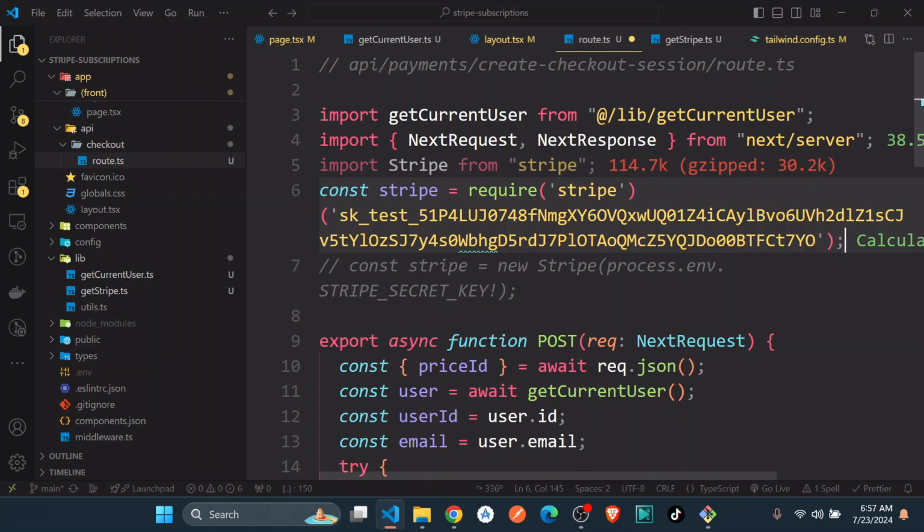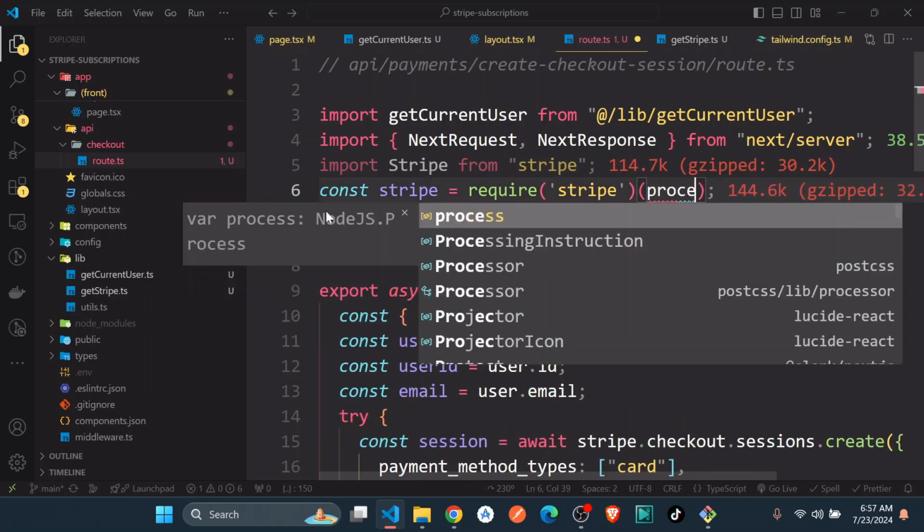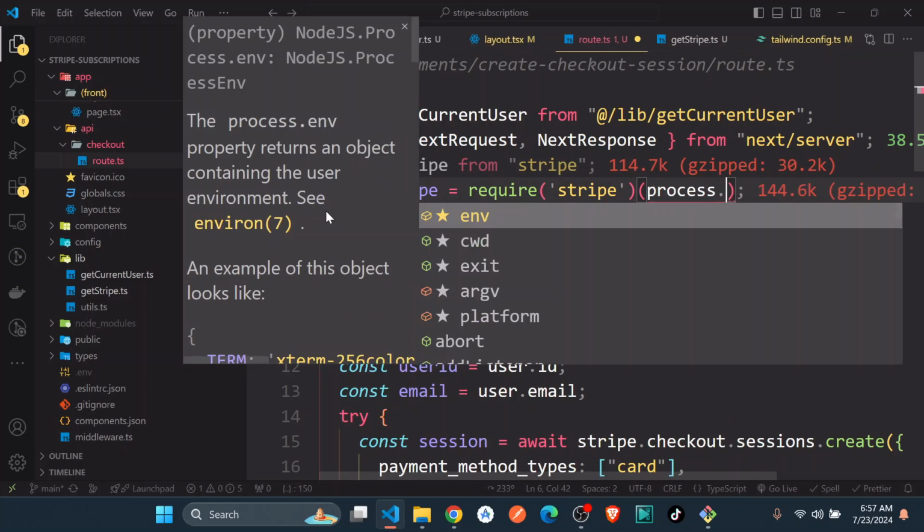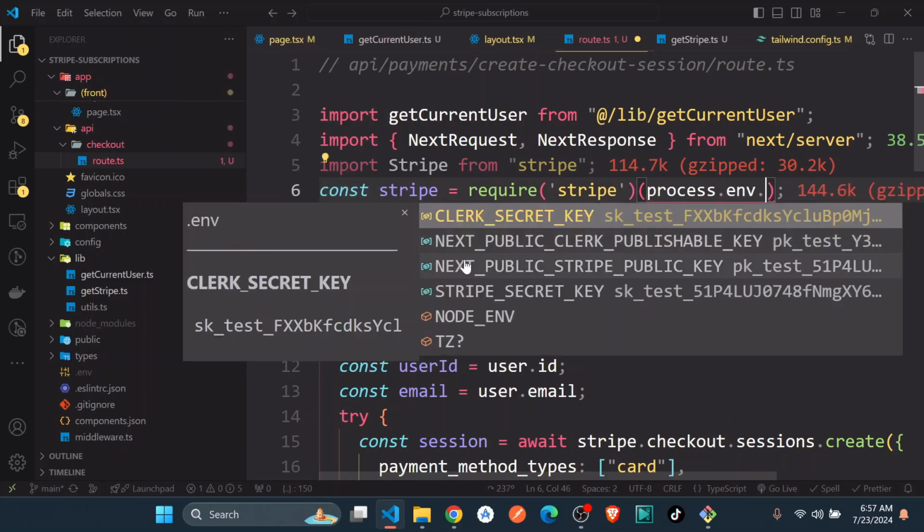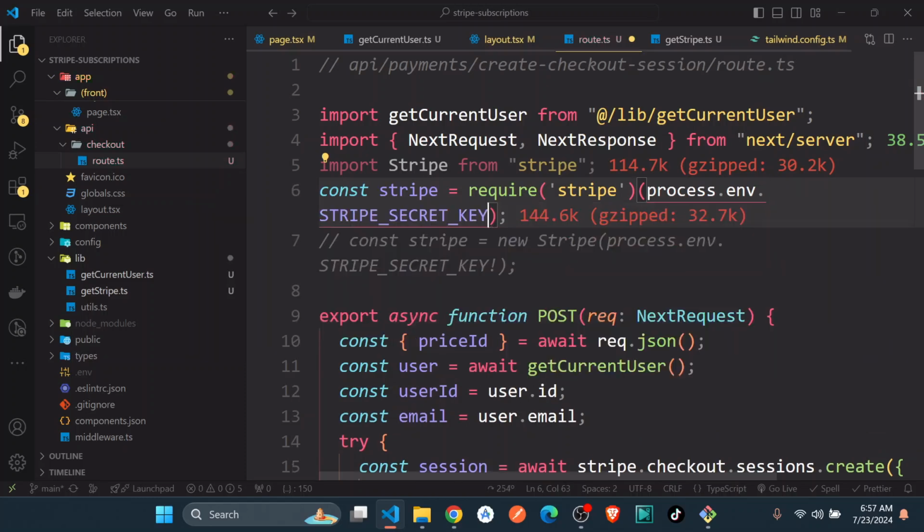So Stripe requires Stripe, and where we have this, just go ahead and put process dot env dot Stripe secret key.